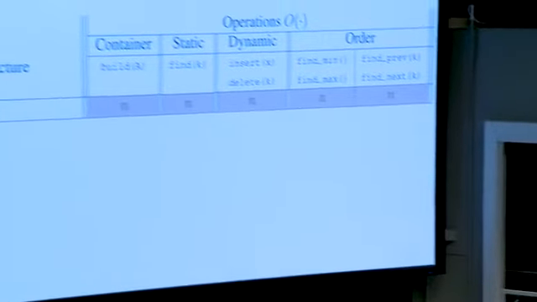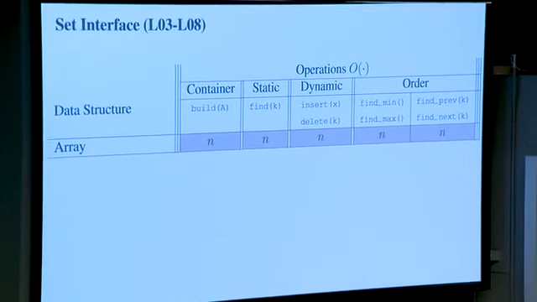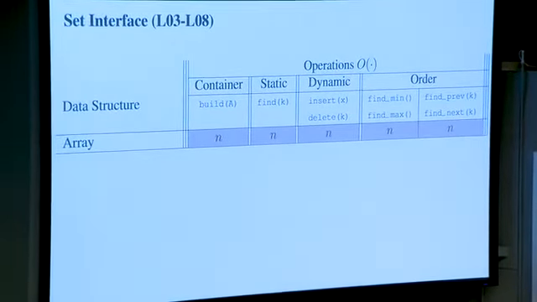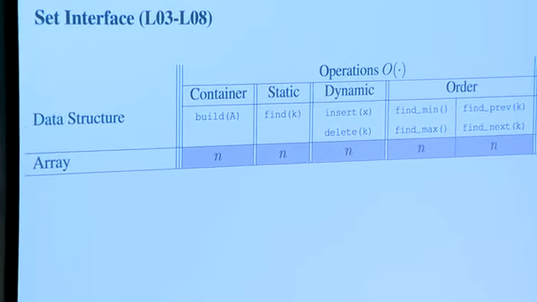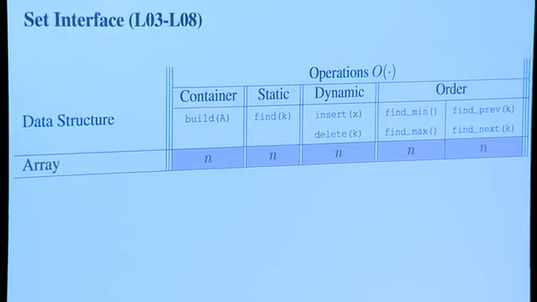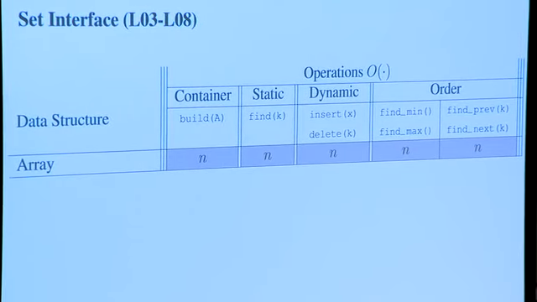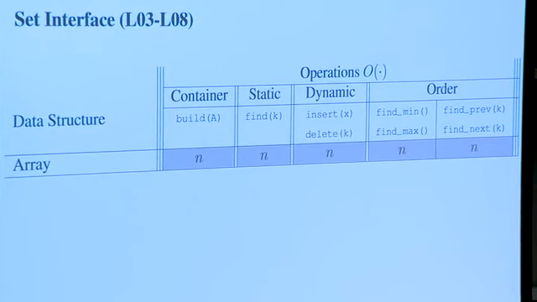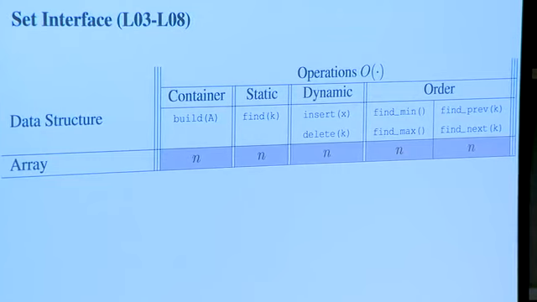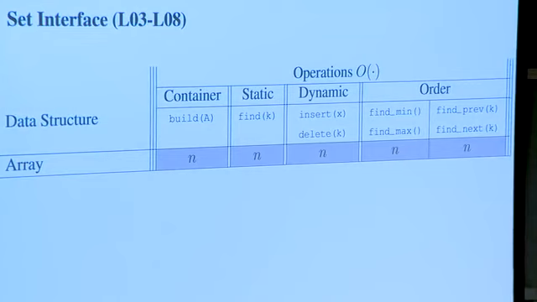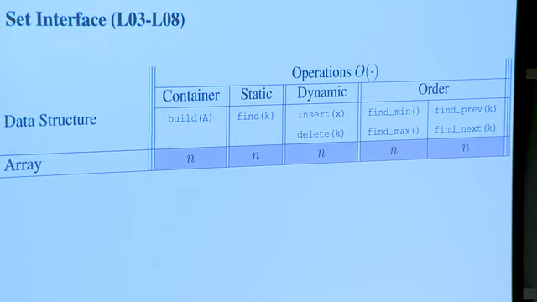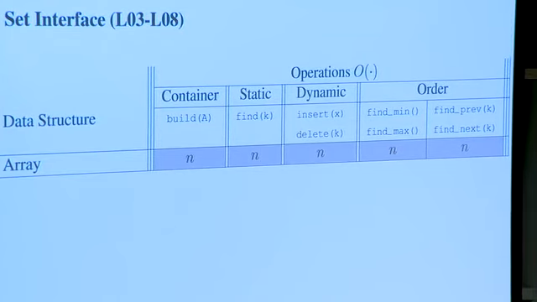So for instance, how do I build my set? Well, I have to reserve n slots in memory, right? And at least according to our model of computation in this class, that takes order n time. Then I've got to copy everything into the set. Similarly, if I want to insert or delete, what do I have to do? Well, I have to reserve memory and stick something inside of there in the worst case. We saw this amortized argument before, if your set is allowed to grow dynamically.